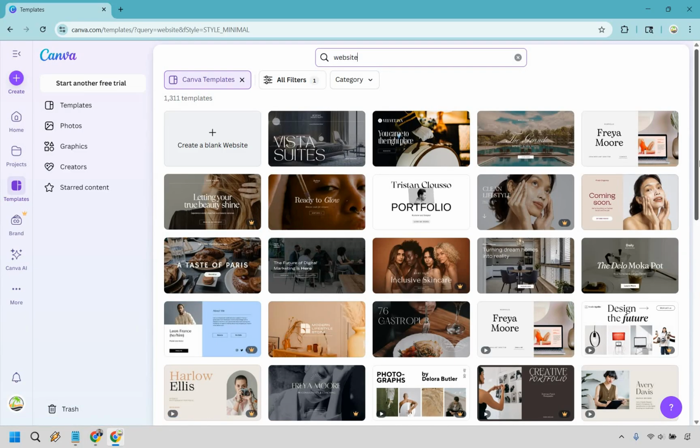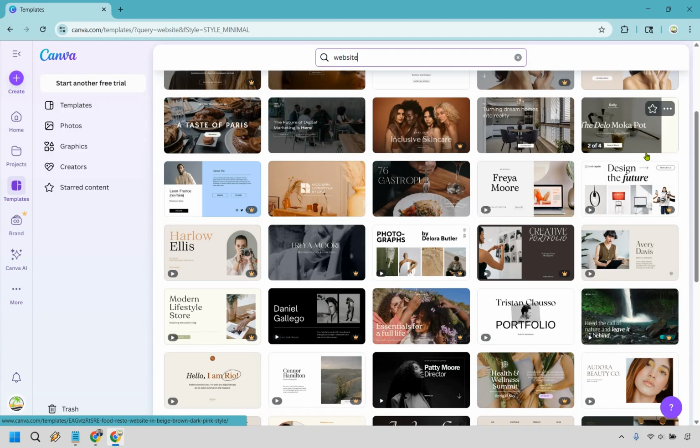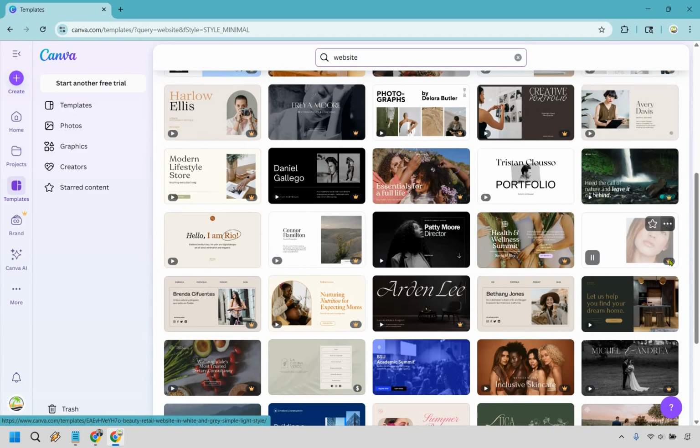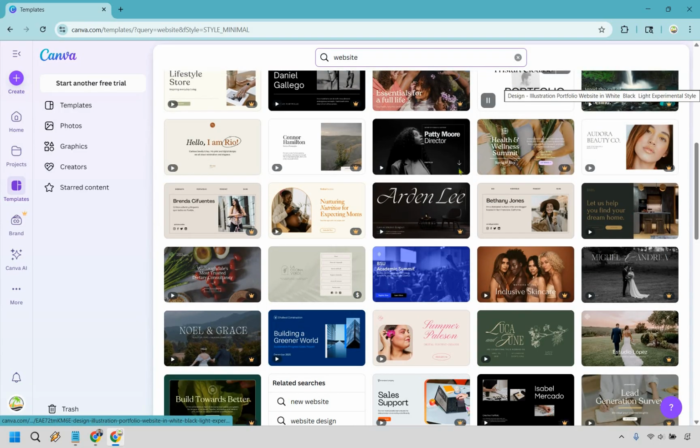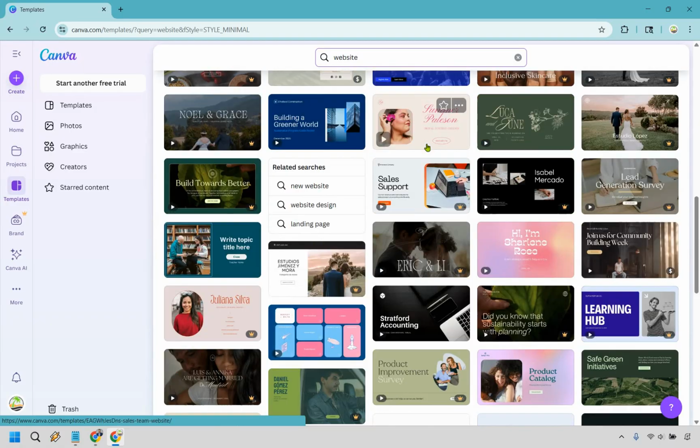So ultimately, you're going to be doing the same thing based upon your taste and what you're looking to create. Ideally, I just want to give you a blueprint for going step by step. So regardless of which type of website you create, you can edit around all the most important things. So ideally, what you're going to do is go through and look for something you might want to use. If you see a crown here, that means it's going to be for Canva Pro. Anything without that means you can just use it and freely edit it, kind of like this one. Another little tip too, if you hover over it, it's going to showcase what it looks like overall.